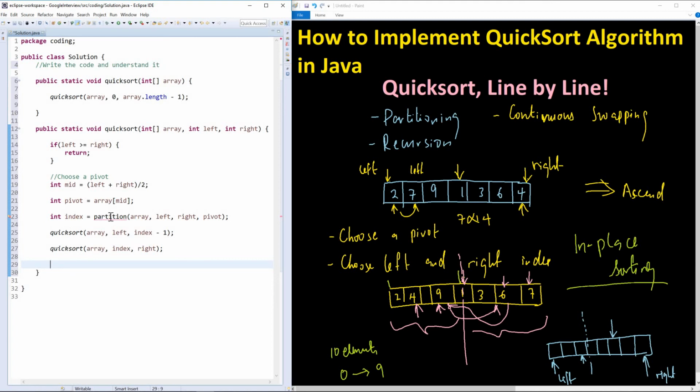The question now is, how does partition work? What is this partition function? We are actually going to write a partition function. This partition function will be swapping continuously any two items that are out of place. I'm going to stop here because I have some time limit, and I'm going to continue in the next one. Immediately after this one, we are going to complete it by writing the partition function.